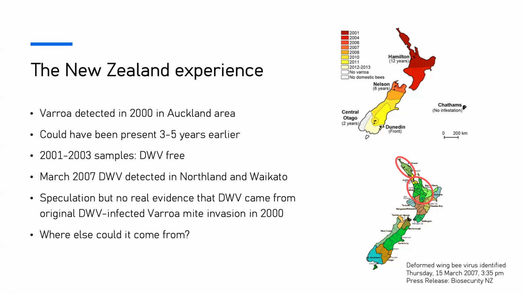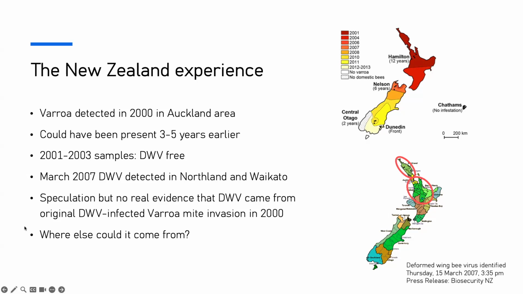And he told me that it's very unlikely that this deformed wing virus would have been present in 2000 in the initial incursion, because it would have been found in a lot more cases than just 7 years later. Varroa being first able to be a host for deformed wing virus, where it can replicate inside the Varroa mite, and the fact that literally thousands and thousands of hives were infected with Varroa without any form of deformed wing virus for such a long period of time suggests very strongly that the Deformed Wing Virus did not come directly with the initial incursion, but was acquired later.